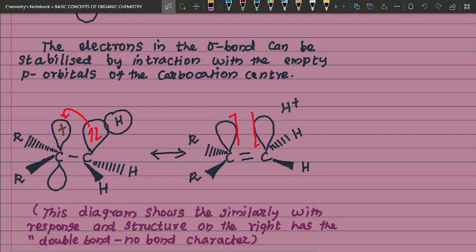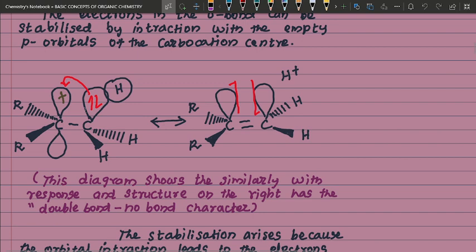Here, see, this carbon has already lost one electron, so this carbon is pulling the electron from this carbon. Now bond breaking occurs between the hydrogen and carbon atom. Now this carbon has one electron. These electrons are going to shift to this positive charge.